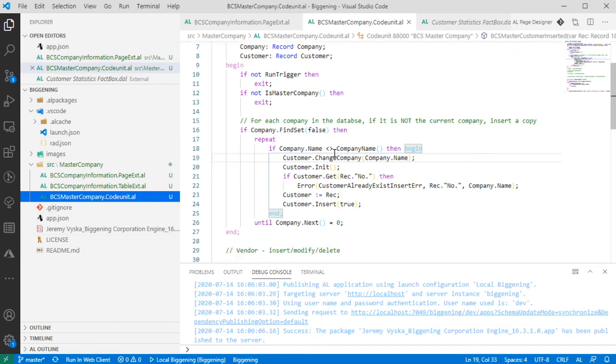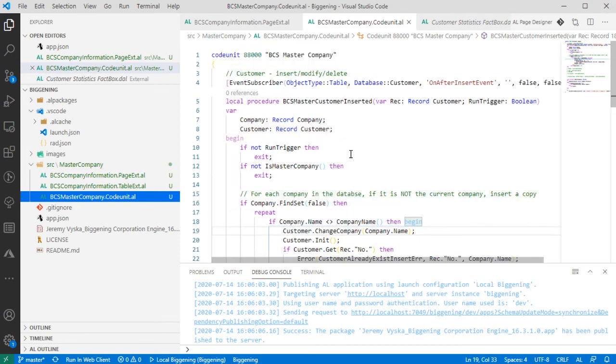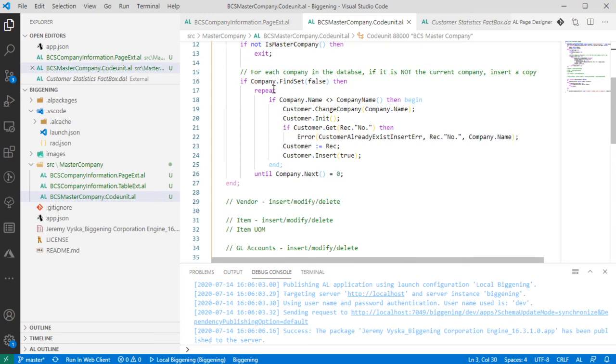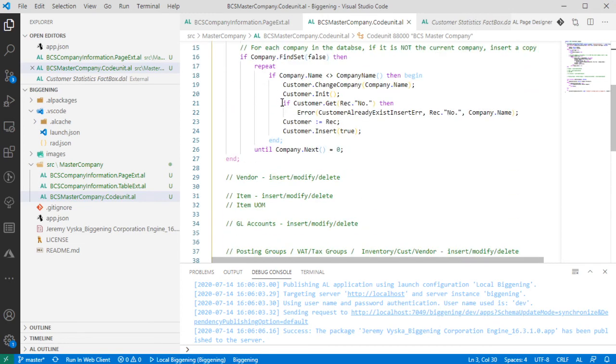And for the most part, what we're going to do for the rest of the codeunit is going to be things very much like this. It's going to be extremely repetitive code I'm not going to do on camera and waste your time watching me type out all of these events. But effectively, for each of the customers, as we went over, we're going to watch for insert, modify, delete events, and we're going to replicate that across the company barriers, presuming I can get change company to work.